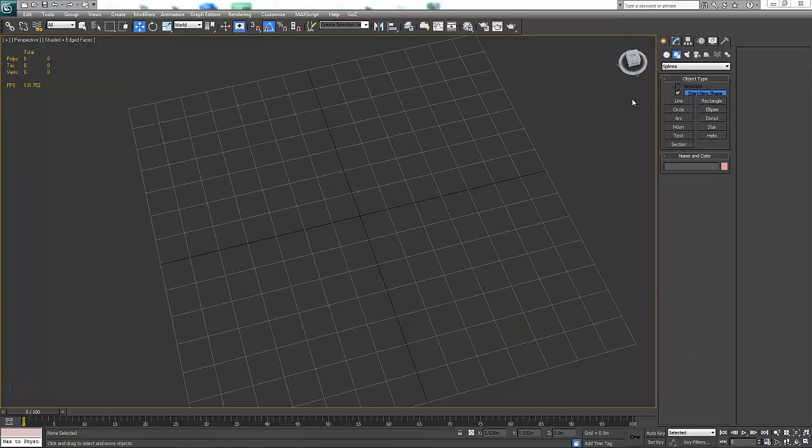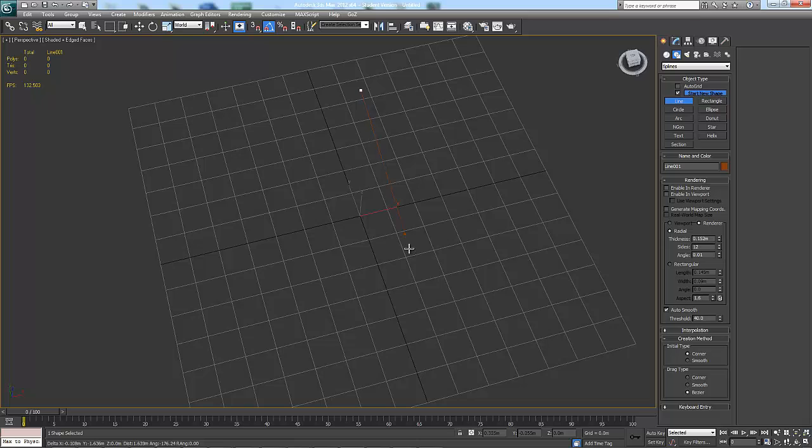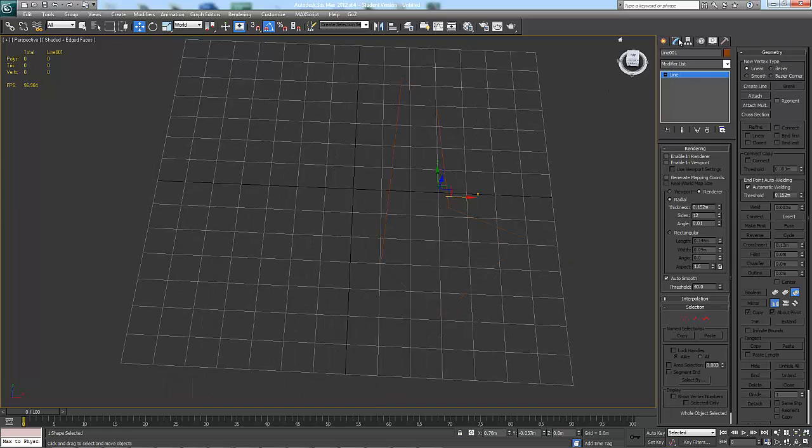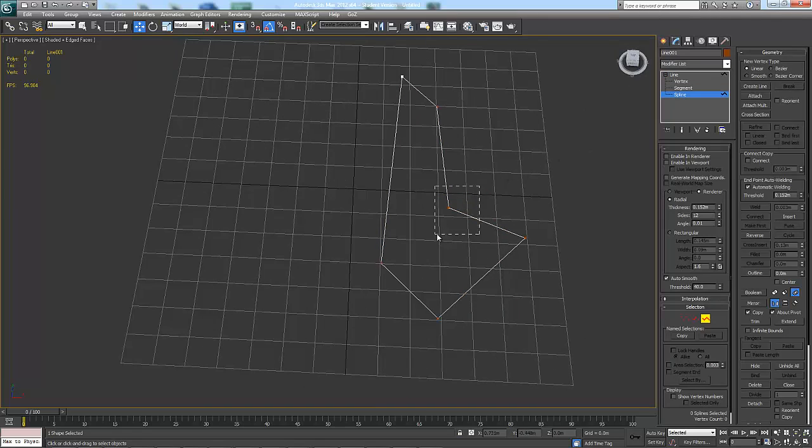Next I want to talk about mirror, so I'm going to make a new spline object and hop over to the Modify tab and select spline. So this is the mirror section right here. The three options are mirror horizontally, mirror vertically, and mirror both.